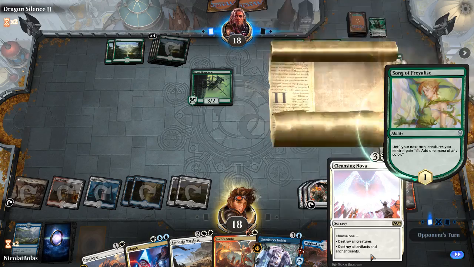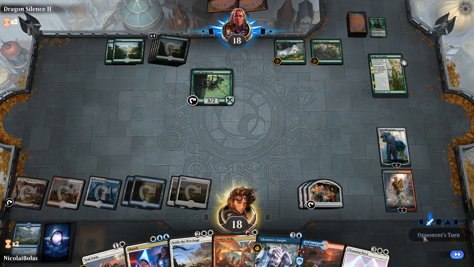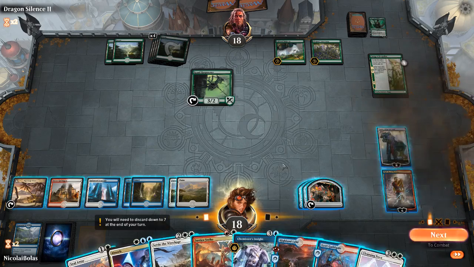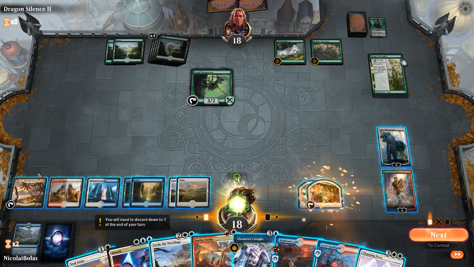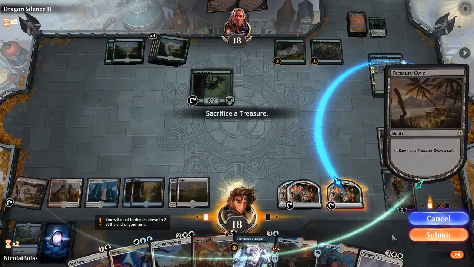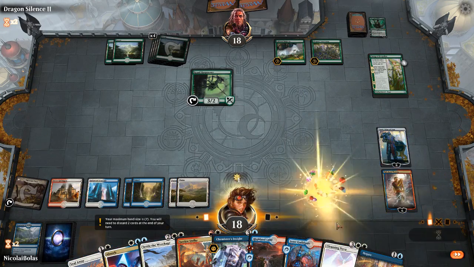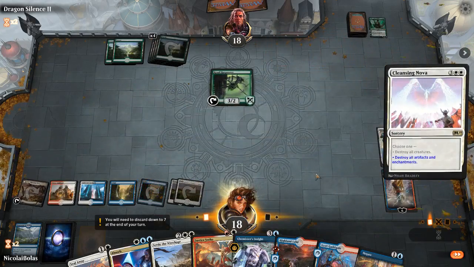Oh, the Cleansing Nova. This is the greatest Cleansing Nova. Oh my goodness. I'm so sorry, opponent. Actually, I'm not really sorry, but I'm enjoying this quite a bit. Okay, so first we're going to sack one to draw a card. Then we're going to sack the other 2 to cast it, because I'm going to kill my own. Treasures, you have been noble friends, good compatriots. But we must do what is best for the team.